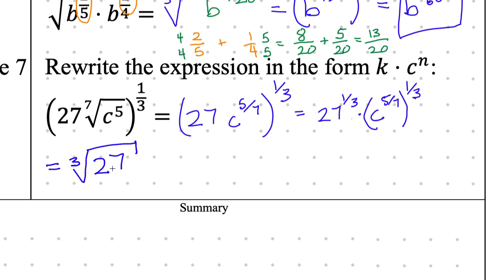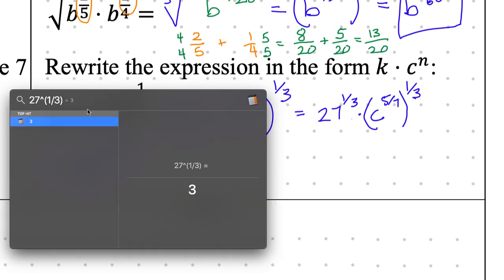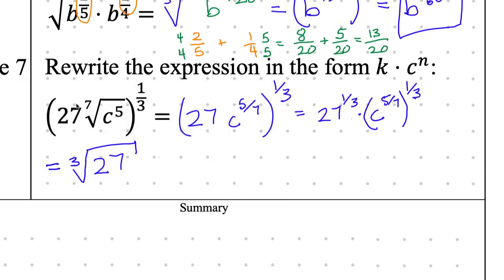What is the length of that cube? 3. The cube root of 27 is 3. So that's how you find that one. Again, if you go to your calculator, it works as well. If I do 27 to the power of, and in parentheses, 1/3, it's 3. If you don't know how to do this, your calculator will be able to do it for you.